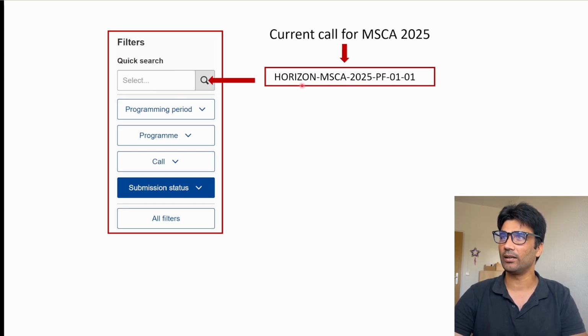A helpful tip here is that it almost remains the same. The only thing that changes every year is the year. For example, for next year 2026 or 27, only the year will change. The call will remain the same. So you copy it here, you paste here and just search.